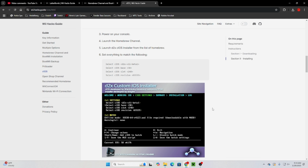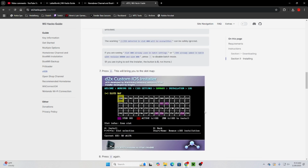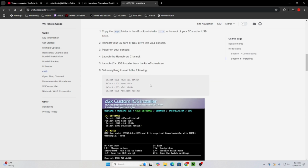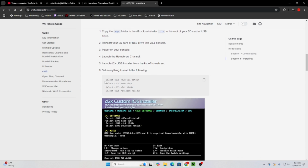How these custom IOSs work is they have these slots on the Wii, which are represented here in the app, and these bases are the different versions that you will want to get. So this guide takes you through 5 versions, I believe, that pretty much cover everything you'll need. So it starts with base 38. It tells you to put it in slot 248. Just follow the rest of these guides as well. And this is exactly what it looks like.